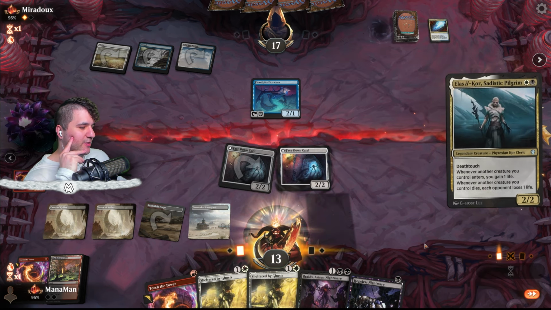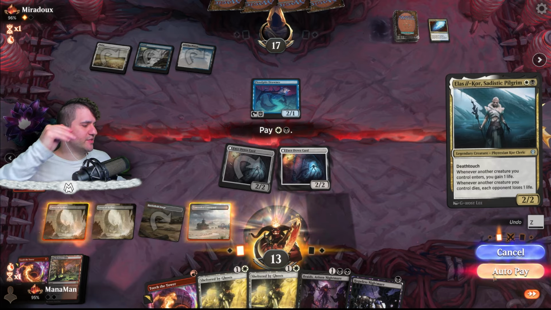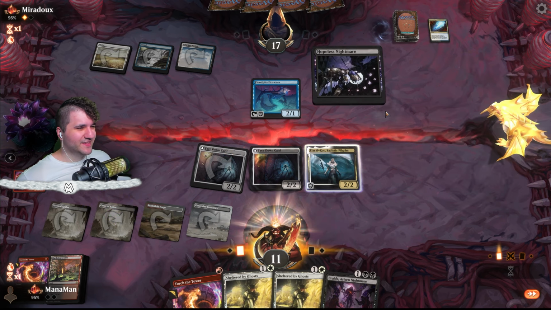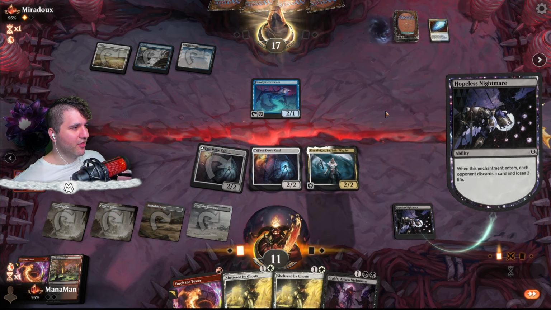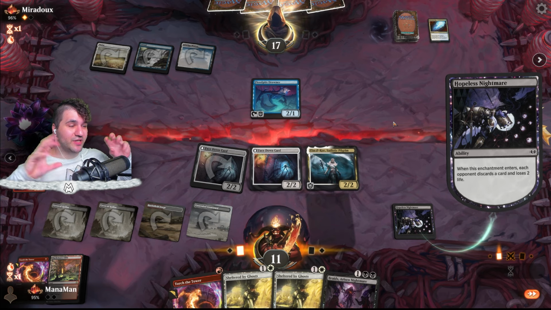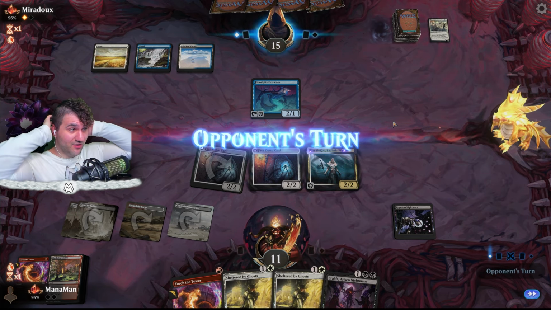All right, we're gonna lose a little bit of value on that, so it is what it is. Let's just get the Pilgrim down. Okay. The sequencing in this deck is kind of harder than I thought it would be. I'm not gonna lie, this is kind of humbling me. These decision trees are really harder than I thought.